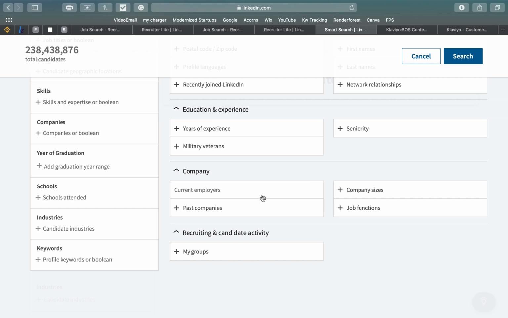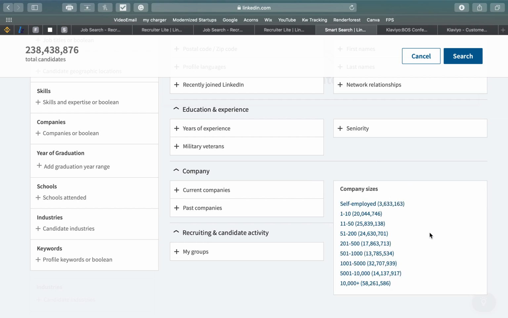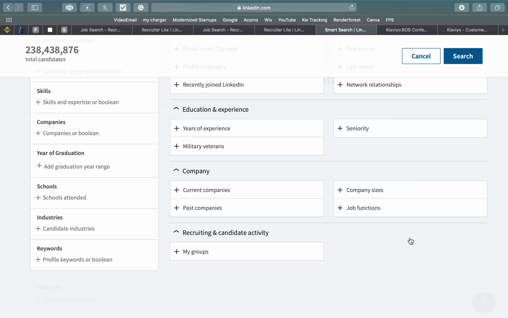Right? So let's say you only want to talk to businesses with 11 to 50 employees, or you want a small business of 1 to 10 employees, or you only want to go after Fortune 500 or Fortune 100 companies, so you want them to be huge, 10,000 plus employees.